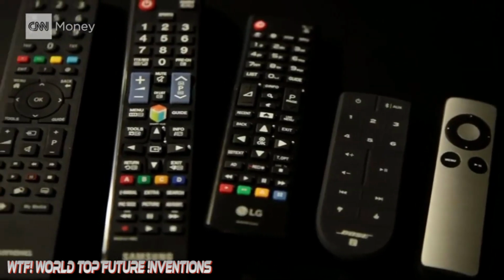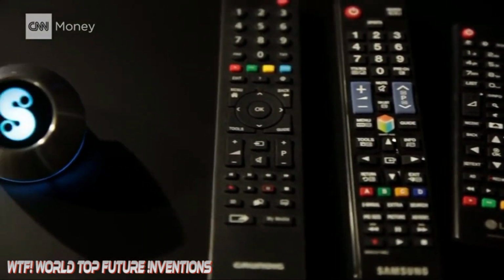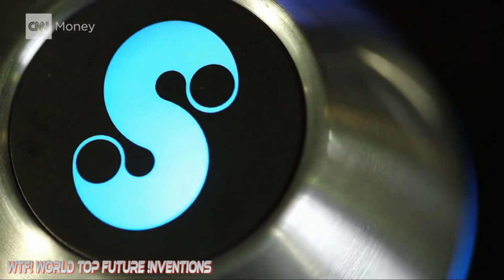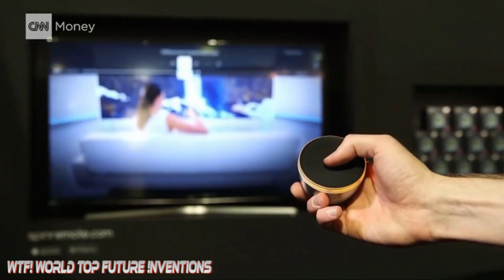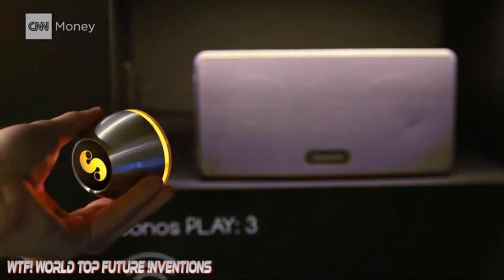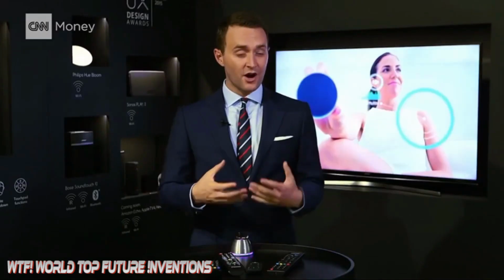This is a remote control with 49 buttons. I'm sure you have one for your television, another one for your cable box, and even one for newer devices like your Apple TV. This is the Spin. It's also a remote control that wants to replace all of these, and it has a grand total of 0 buttons. It can control your television, smart light bulbs, smart speakers, streaming devices through Wi-Fi, Bluetooth, or even infrared, the technology that remote controls have traditionally used.